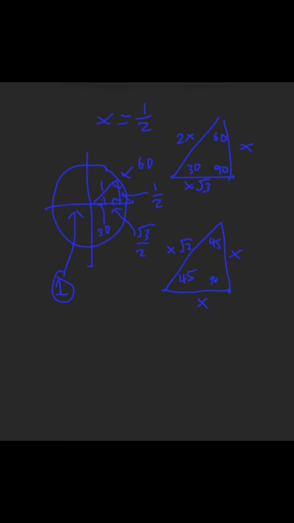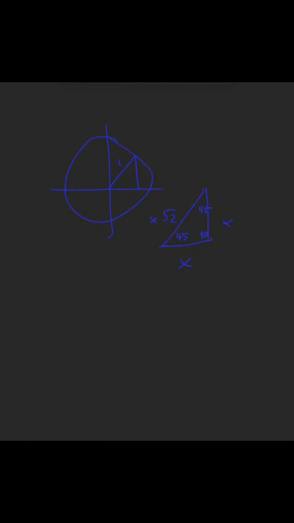There's one thing you need to remember: on a unit circle, the points are cosine, comma, sine, which is basically equivalent to x, comma, y. Therefore, in this case, cosine 30 would be square root of 3 over 2, because cosine is equal to x, and the x value is square root of 3 over 2. And sine 30 would be 1/2 because the y value is 1/2.